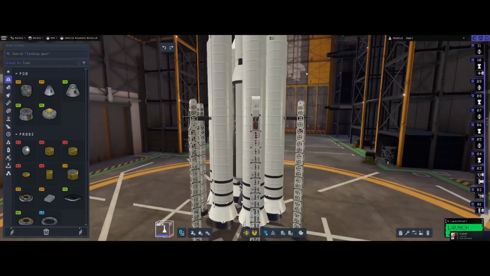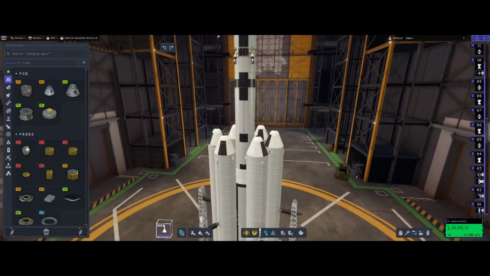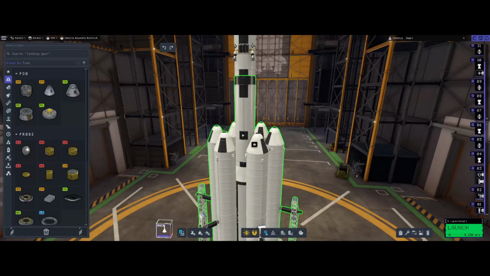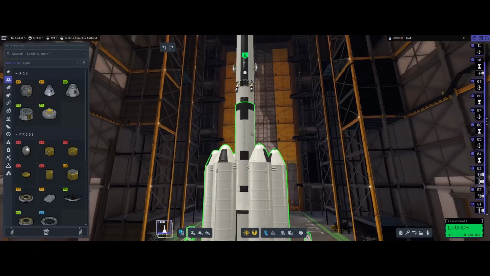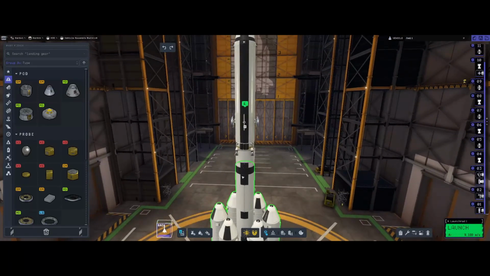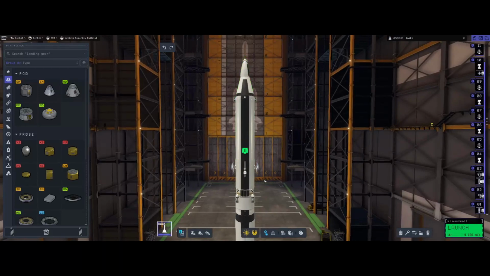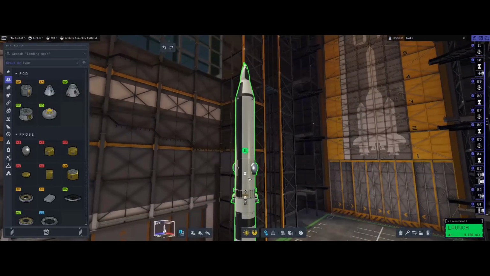So for this, we have the same 6 solid rocket fuel boosters, and we have a liquid fuel core, a planetary transfer stage, which is going to be new for the second part of this mission, and then our Jool phase, which we are going to be relying on as much as possible before deploying our probe.